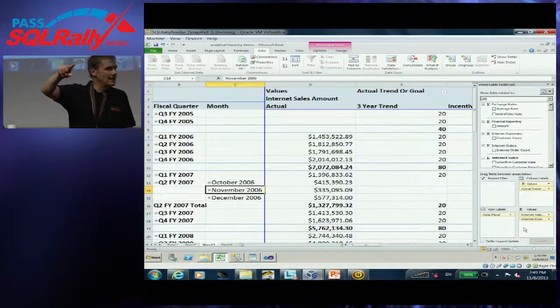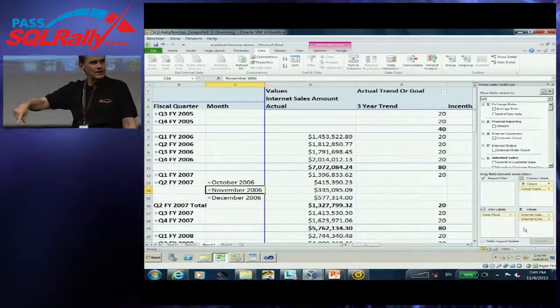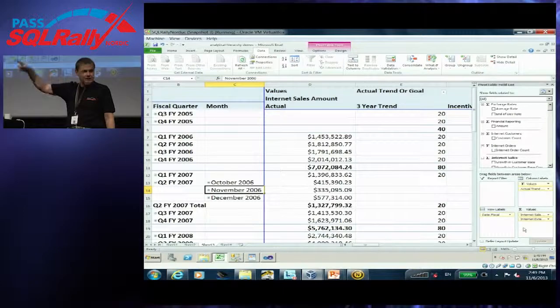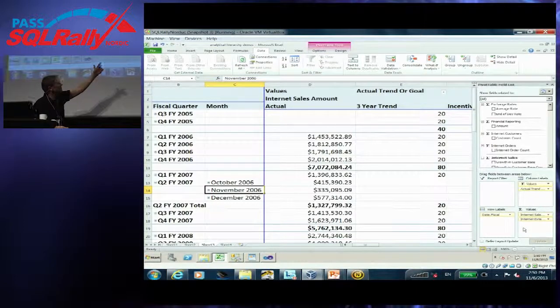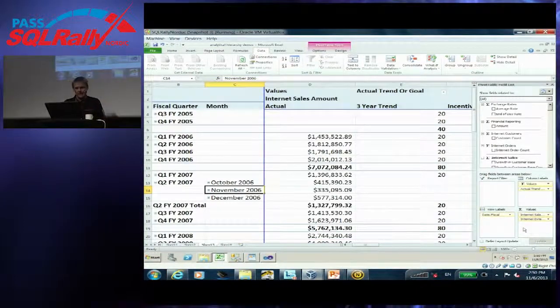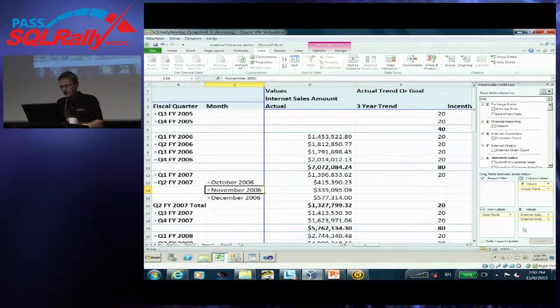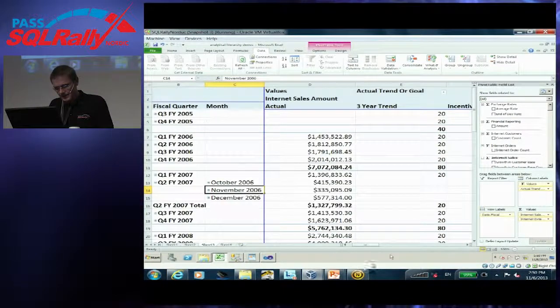In fact, what the server does is it makes an additional pass through the cube and re-aggregates up to higher levels, which is one of the reasons why you nearly always have to assign some levels separately, because it doesn't often make sense in a calculation to take the value at one level and apply it up to a higher level. So we're showing 20s for the quarters, which is what we assigned, and we show 80 for the year, and so forth.